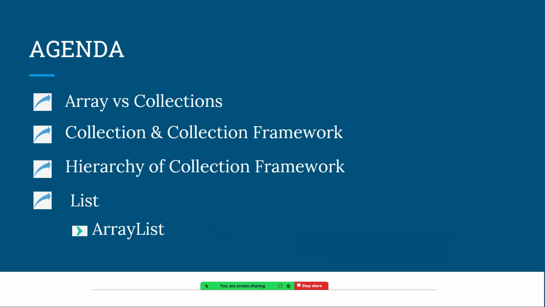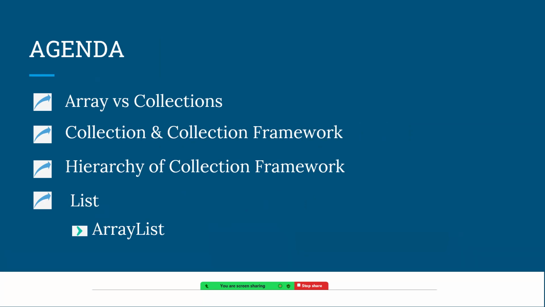Basically, in the last class, we understood what methods we can work with in the ArrayList. We have seen the add method, the add based on index method, and all other methods. If you have not watched that video, please go and watch it so that you can understand how to work with the ArrayList methods.